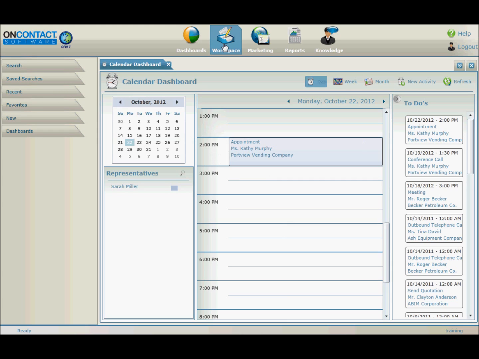This training will focus primarily on the Workspace area, which contains the most commonly used features. The default startup page in the Workspace is called the Calendar Dashboard, which displays a to-do list along the right-hand side. To-dos are open activities due today or past due, where the user is the primary assigned user to the activity. The center area of the calendar dashboard shows time blocked off for activities that have a start time and an end time and are scheduled for today's date. Clicking on different dates in the calendar will show to-dos for that day.